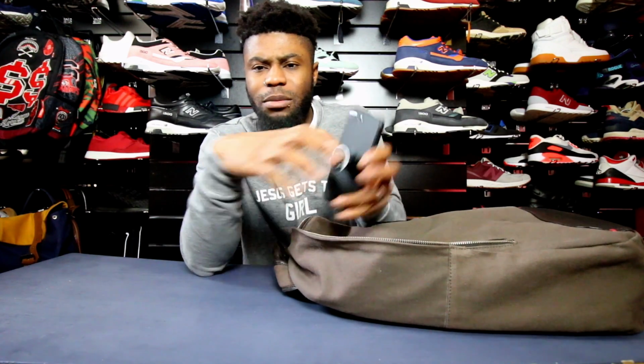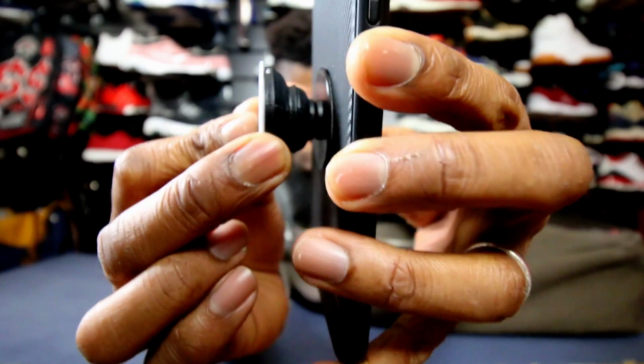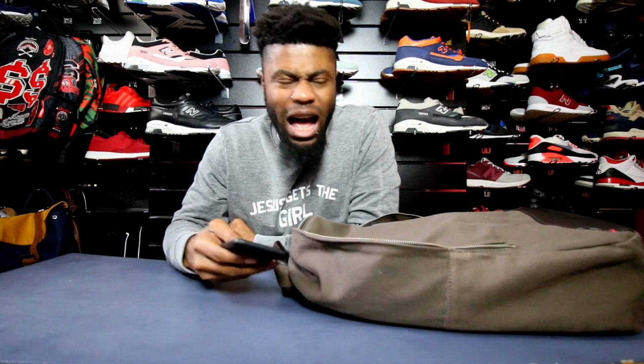A lot of people keep asking me what this thing on the back of my phone is. This bad boy is called a PopSocket. It's cheap, you can pick it up on eBay, Amazon. Depending on where you get it from, it's anywhere from like $1.99 to $9.99, but basically it allows me to do this with my phone. And no, I'm not scared of dropping it because I got big hands.